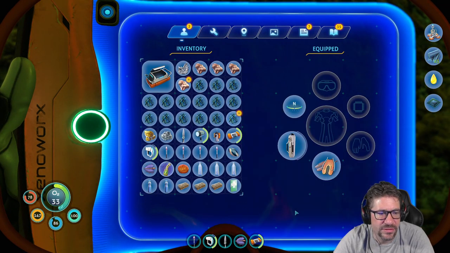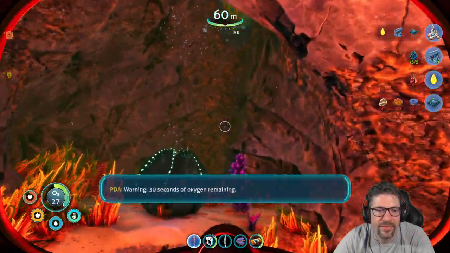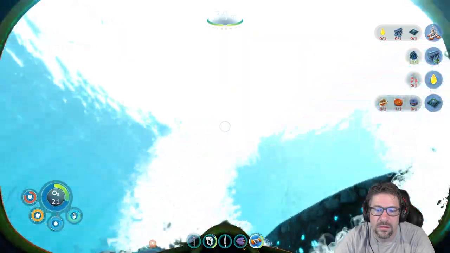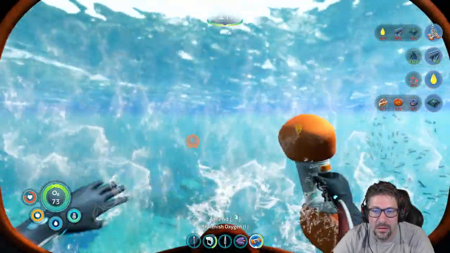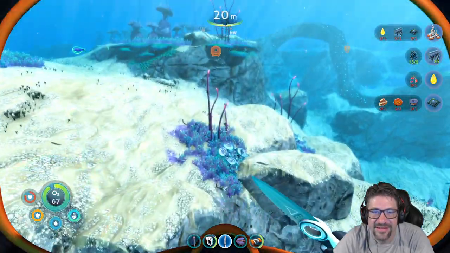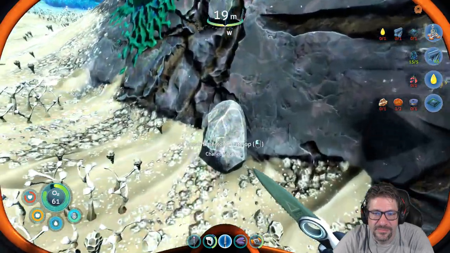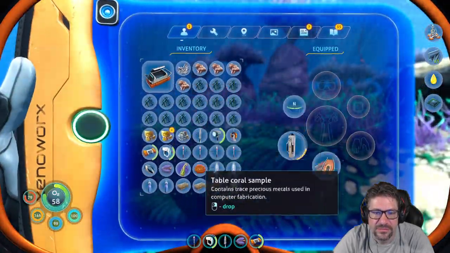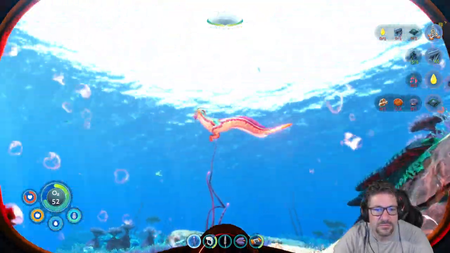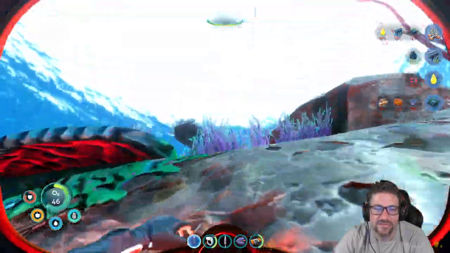Inventory is full. Let's go ahead and consume and grab. Warning. 30 seconds of oxygen remaining. I wonder how far down I could use that thing and if it would work. No, it's full. That's right, you back off.